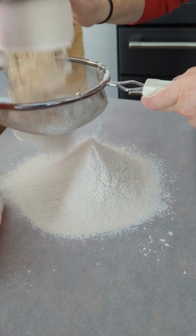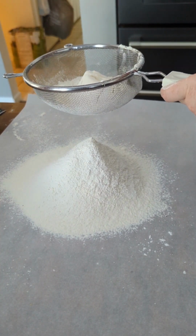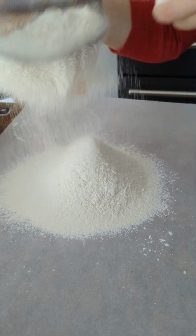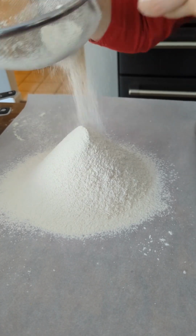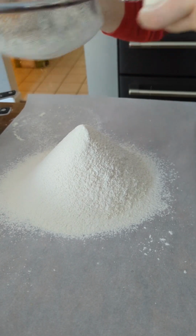It's the best part of baking. The best part of baking. This is what, making a mountain? Mm-hmm. You are a great sister.